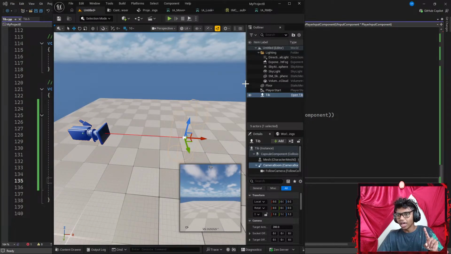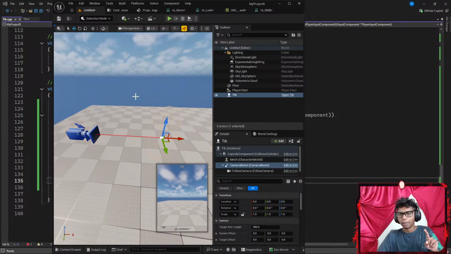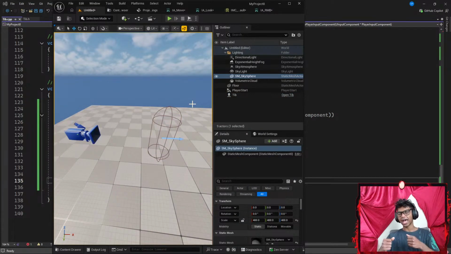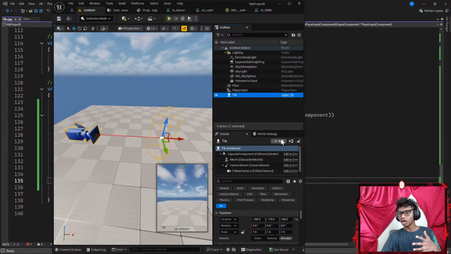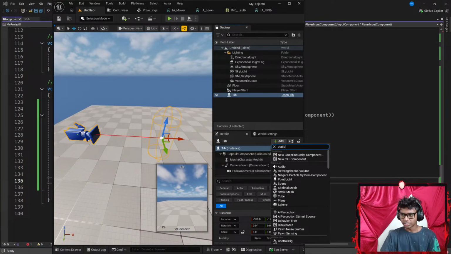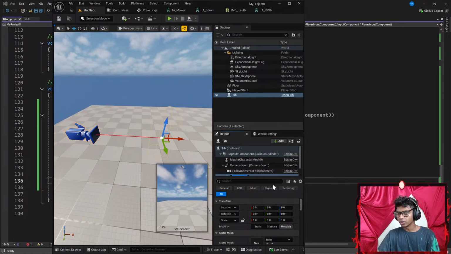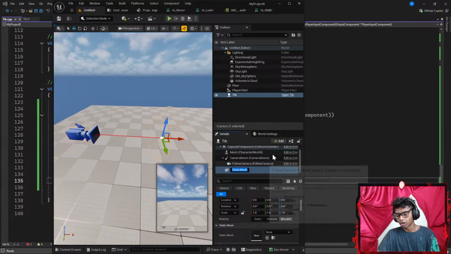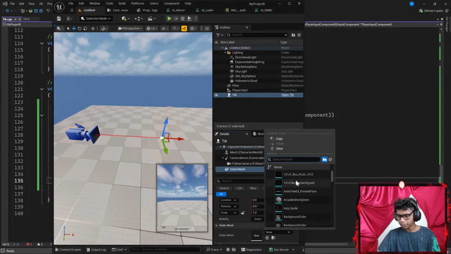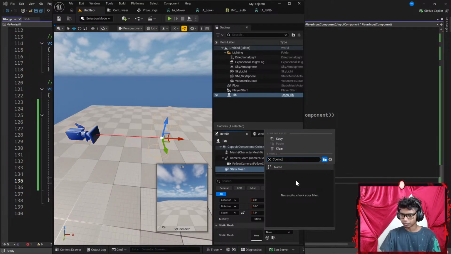Now, what I'm going to go ahead and do next is add a mesh for my capsuleer, because even though I have my capsuleer, if I just run the code, although I'll be able to move, I won't be seeing a mesh or anything. To do that, I'm going to go with my TIB, my actor. I'm going to click plus. Let's go with something like a static mesh. Now my static mesh is going to be called something like static mesh, but I'm going to set it to my common NPC.